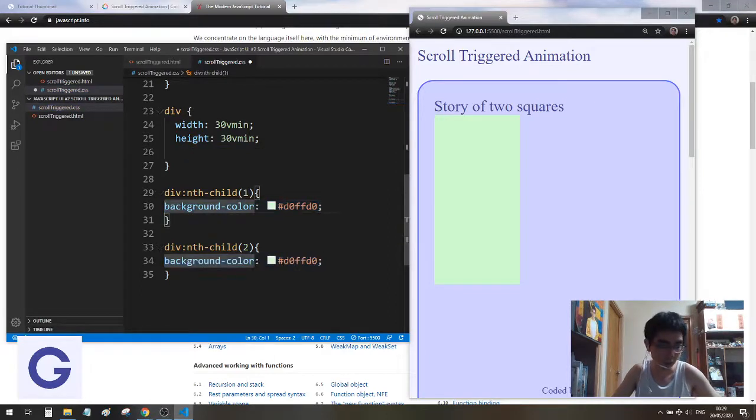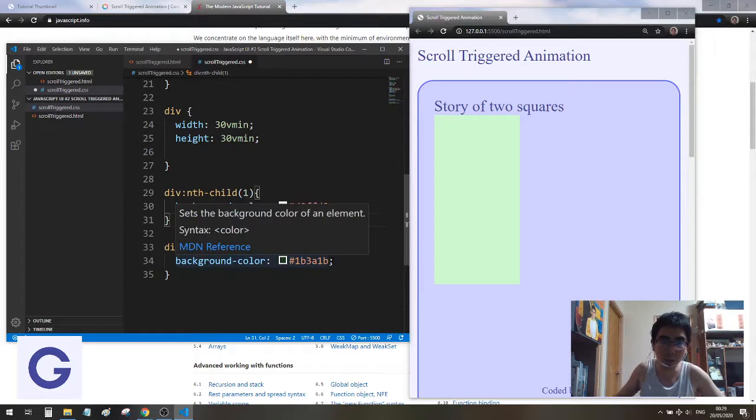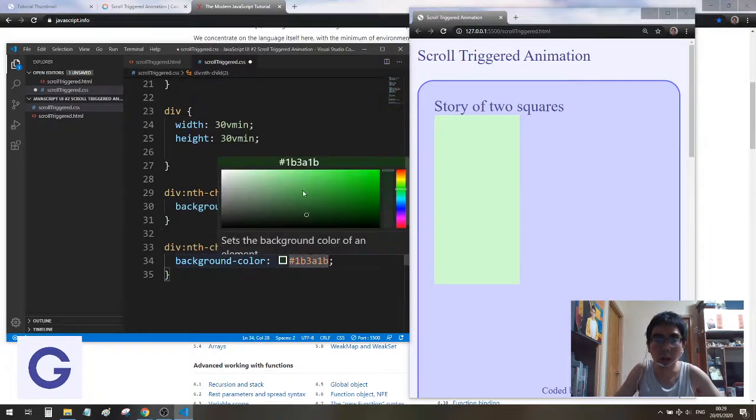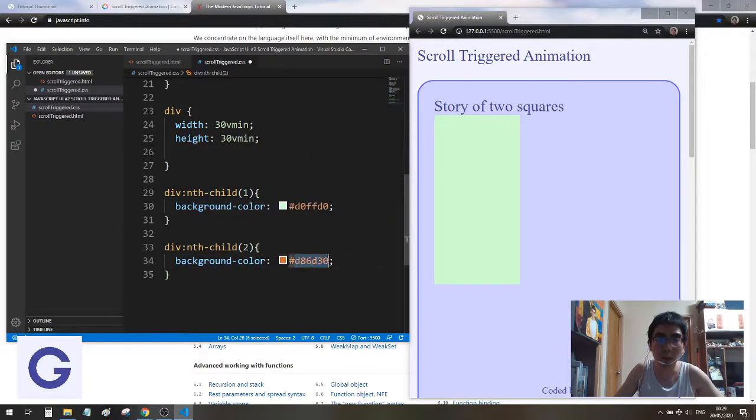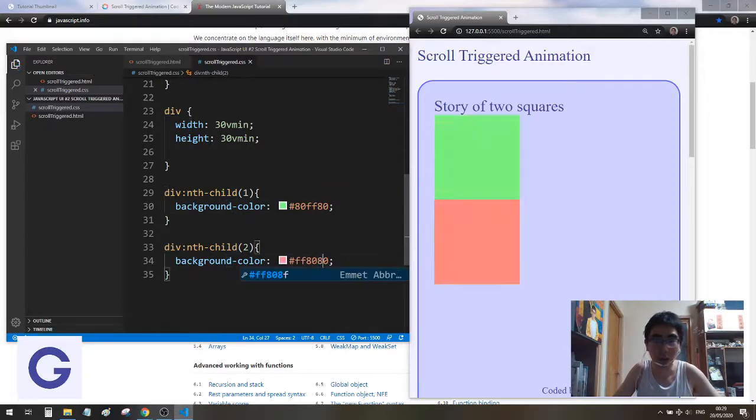So now, Shift Alt F to format it. There is no more formatter for CSS, so let's indent it manually. Now we want to make this one light red, so let's give it light red. You can also use the color picker here, but you will need to scroll it here. It's different. But if I want to give it a light red look, this is FF, this D0, and the red has more, so this is more red. If you want it to be darker, you use a smaller number, for example 90, 90, and 90, 90. So if it is smaller, it will be darker.